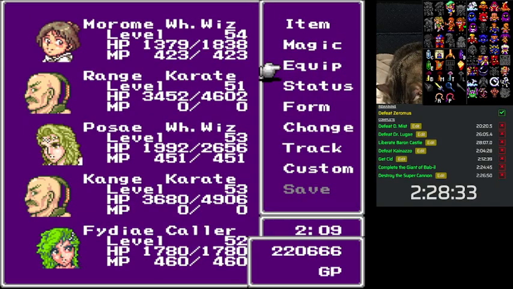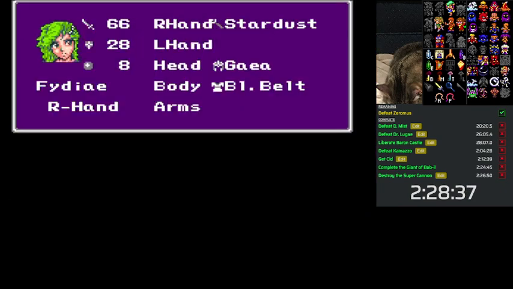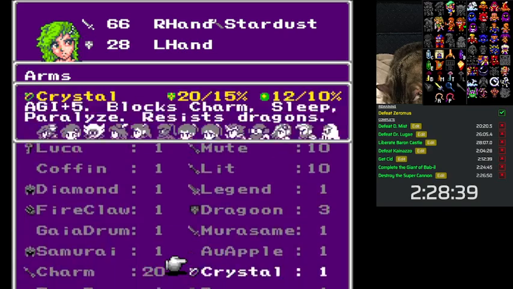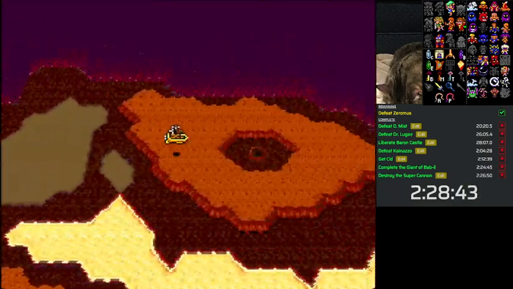As long as that doesn't remove... No, it doesn't remove the multiplier. I was like, let me do math real quick. No, no multiplier lost there. So we'll crystal ring Rydia, just to bring her up to the requisite amount.